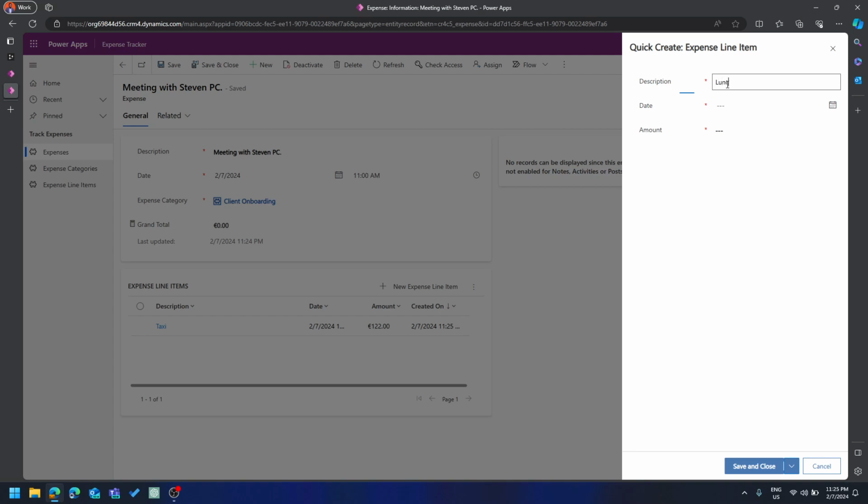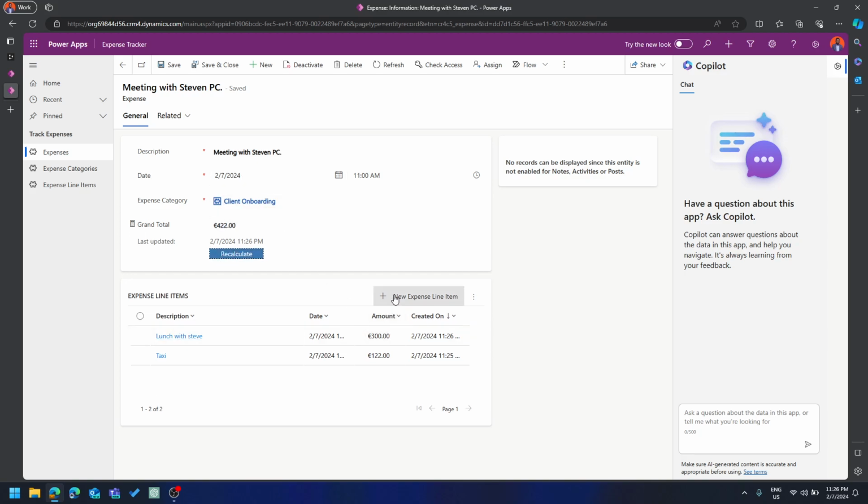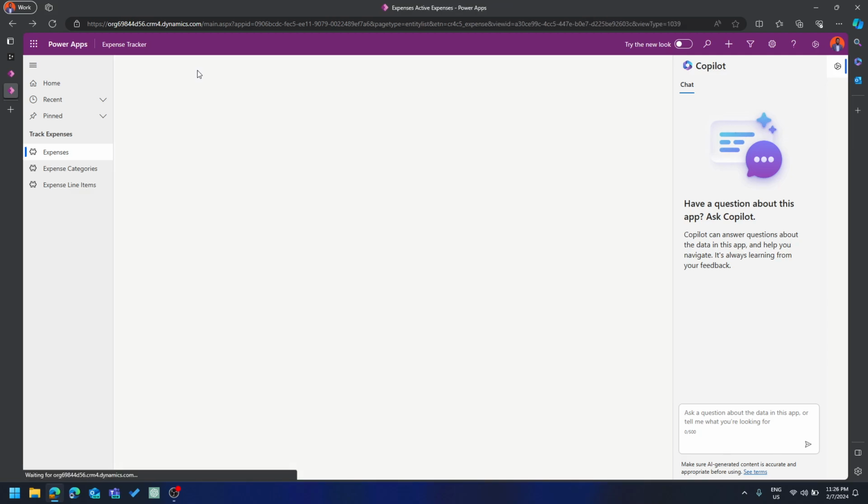I'll also say lunch with Steve. I'll select the date. I think we've added more dates, but you can always optimize your application. The lunch cost us £300, and that's all we spent. Okay, so we have got these two line items here, but the total here is still saying 0. As I said, the lookup field is a system field, it can be calculated by the system in the background, but at the same time you can also initiate it on your own. So you can just click on this calculator, recalculate. What will happen is that it will go into this amount field and then sum up everything. There we go.